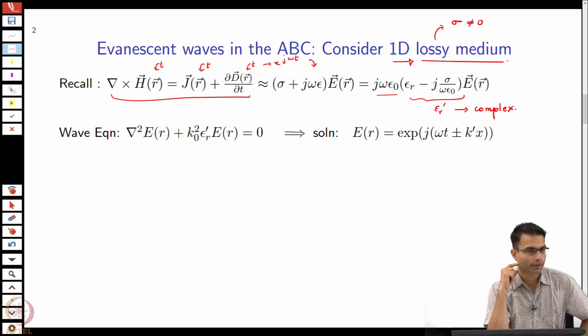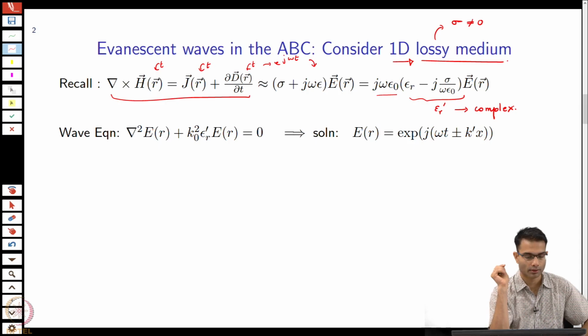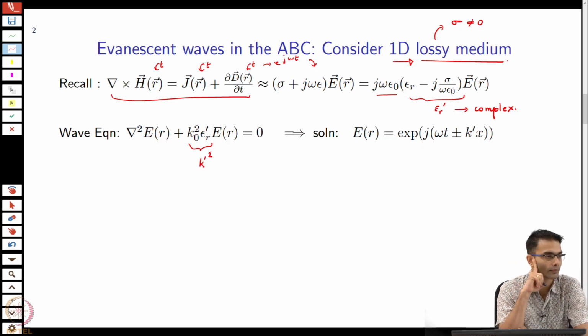Fine. Then, 1D medium, so very simply I will take the two Maxwell's equations, take curl of the other and get a wave equation. And this wave equation that I get is of this kind over here. The only change that happens is that instead of k naught squared, I get an epsilon r prime, whatever was the relative permittivity comes in over here, okay. So, I am going to call this term over here k prime square, okay. We have derived the wave equation many times, so we will not derive it once again over here.